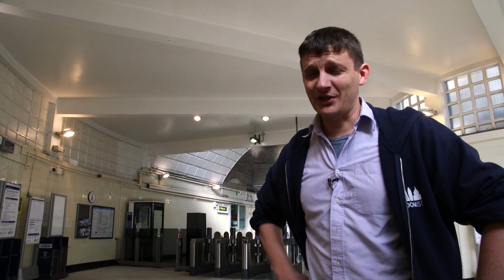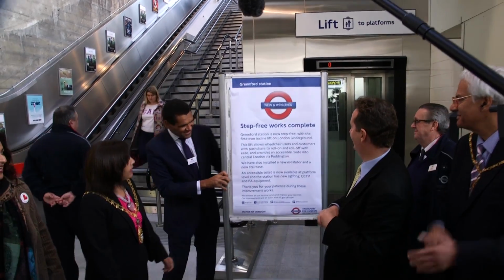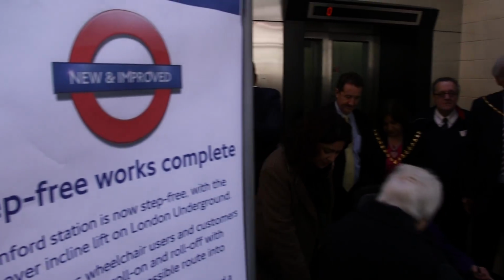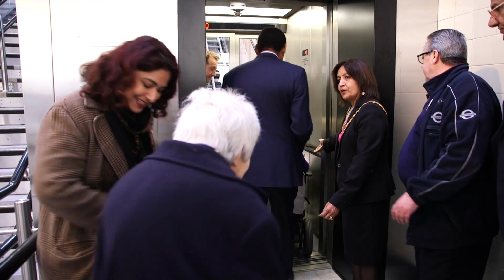We're at Greenford station on the Central Line, which you'll know has the last wooden escalator on the network. Not anymore, it doesn't. It's been replaced with something new and exciting. Greenford station is the first on the Underground, in fact the first place at any railway station in the UK to get an inclinator. That's right, I said inclinator.